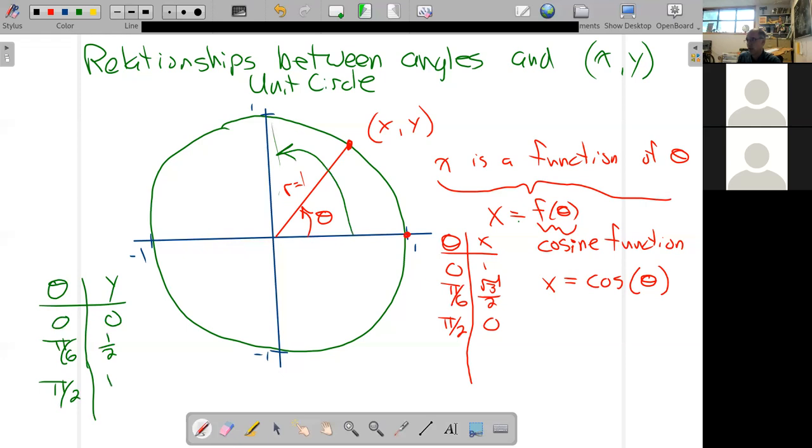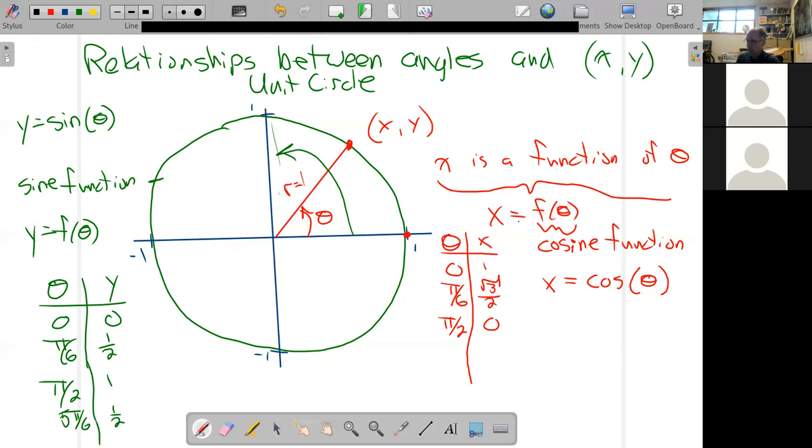If we kept going, like over here, we had 5 pi over 6 on the other page. So at 5 pi over 6, the y value would be still 1/2, right? So as the angle changes, the y value changes, and it turns out that function, y is a function of theta, has a special name, and that is called the sine function. And we abbreviate that just SIN. So we'll see y equals the sine of theta often, where theta is the angle measured in standard position here.